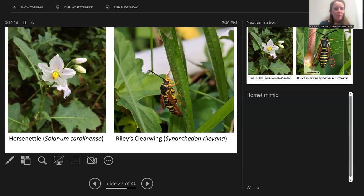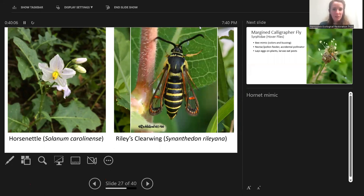This is native, and we were really excited to find one of its hosts, which is actually a moth here. This is called a Riley's clearwing. It looks like a little hornet, but it's actually a moth mimicking that. Its host plant is this horse nettle, which is also considered a kind of agricultural weedy plant. Its larvae will bore into the root system and rely on that. And they're really beautiful. The clearwing refers to their interesting wings that almost look like stained glass. So I thought that was another fun thing we found. It's not rare, but it was a treat to see a moth like that. You don't see that every day.